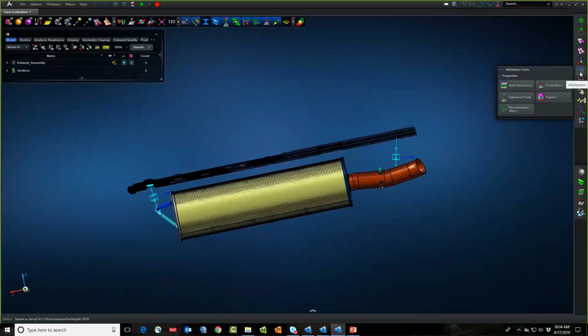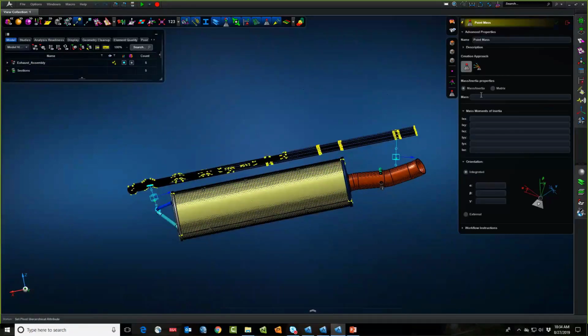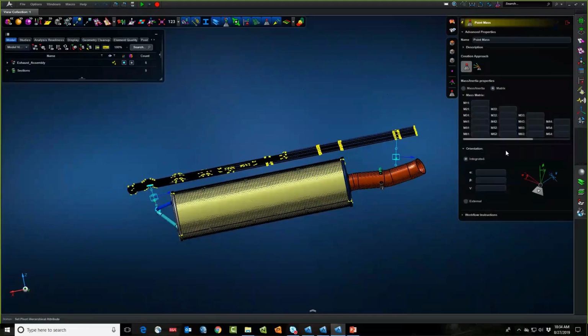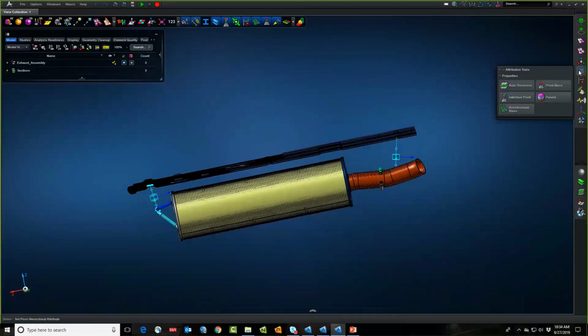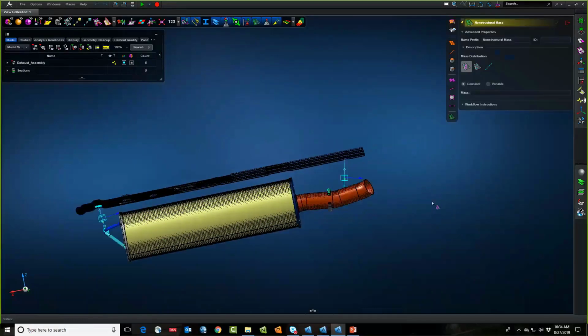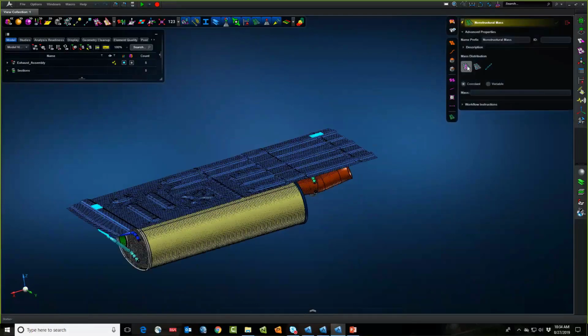So in terms of attributes, as I said, for point masses, we now not only have support for the CONM2, we also can now enter in the mass matrix, which would once again correspond to a CONM1 in Nastran terminology. And we also have added non-structural mass support. For non-structural mass, you can enter the total, or you can enter per area or per length.